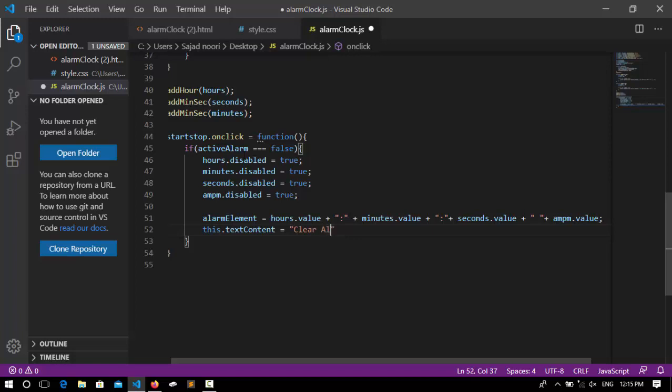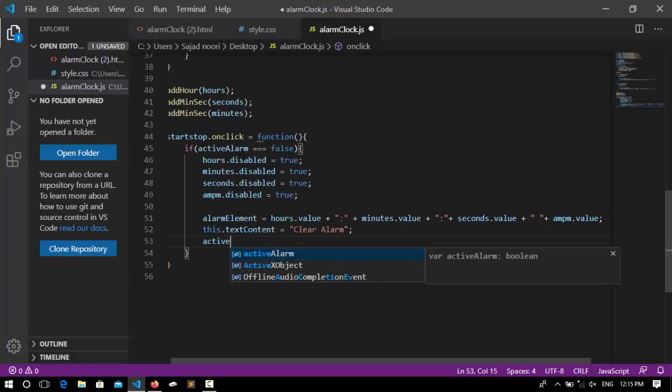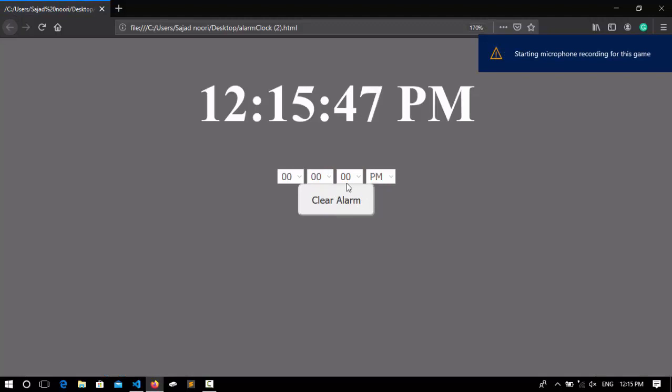And now we're done with this one. Now we have to set the active alarm to, actually, to true, not to false. Active alarm equal to true. Now it's done.